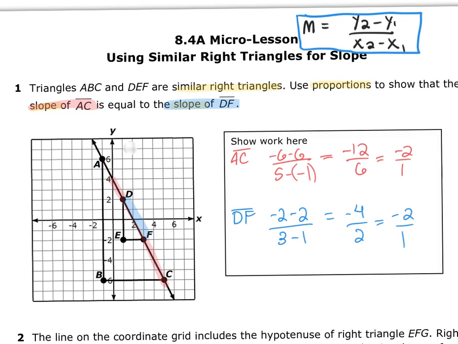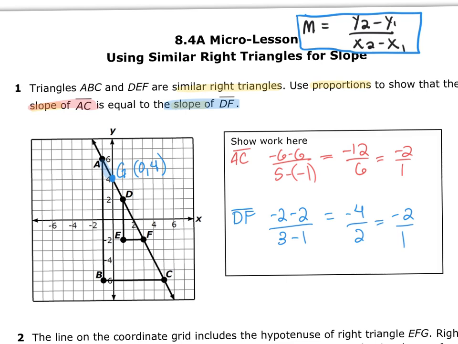I have a question for you. I wonder if I chose another point on this line, would the slope be the same or would it be different? Let me show you what I mean. What if I chose this point right here? I'm going to label that G, and I guess the coordinates for that would be 0, 4. What do y'all think? Would the line from A to G, that would be right here, have a slope of -2?